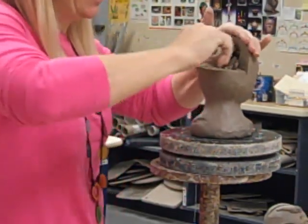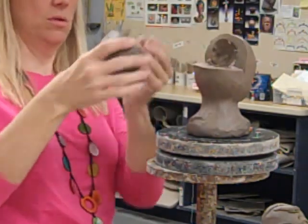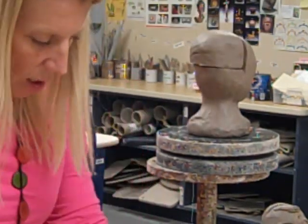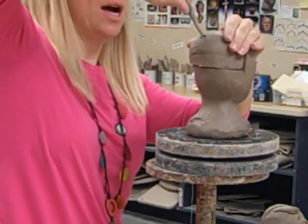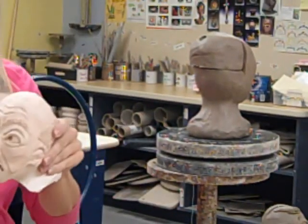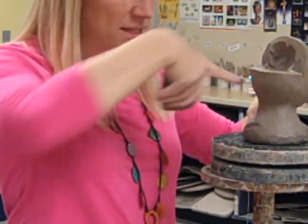If it's a chia head, careful not to gouge out your eyes and things, that's no good. If you're going to make this into a chia head, you want this to be its own little reservoir. I want to take a loop tool and go somewhere towards the top and make a lovely hole right there so that I can water the head. Then the chia seeds will sit wherever they're going to sit, and this will stay wet in here. So you want to stop it here and then make a separate indent to hollow the bottom.